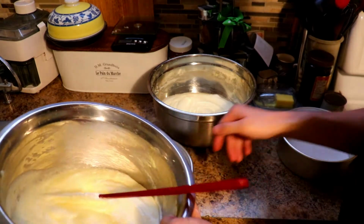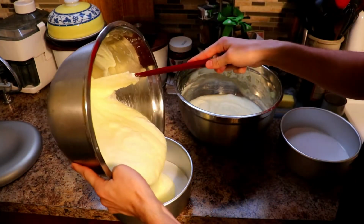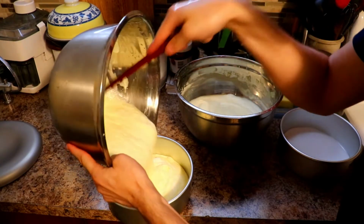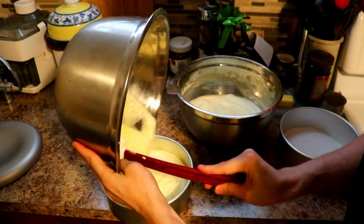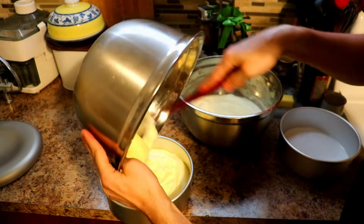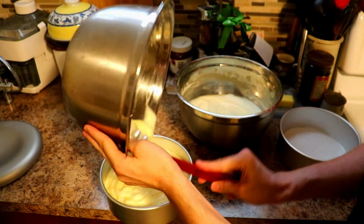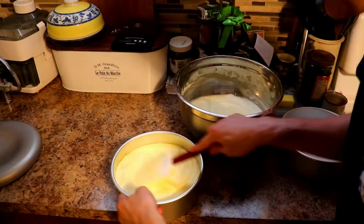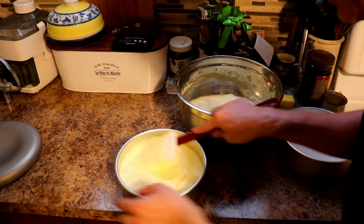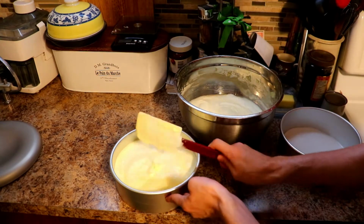So this is the mascarpone one. So we need to make sure we remember which side the mascarpone is on, so we don't mix them up. Just make sure that it's nice and level and that it's fully mixed in. There we are.